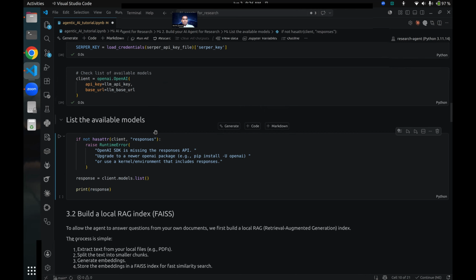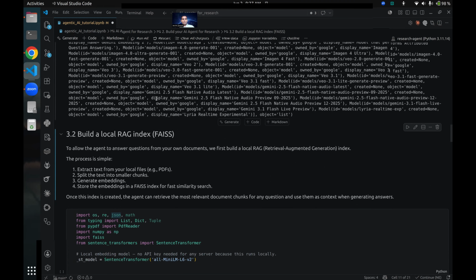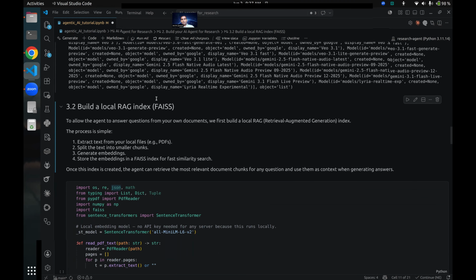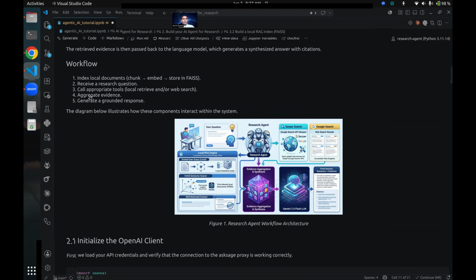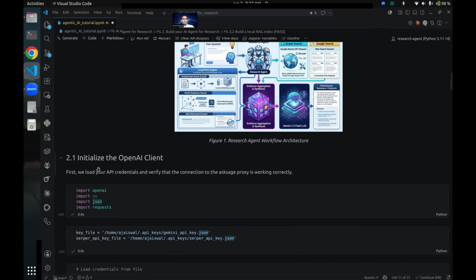So for this tutorial, I am just going to stick with the free models I have from my Google account. There is definitely a usage limit, so hopefully I haven't exhausted the usage limit for today, which we will see. If that's the case, then we will just have to change the model and go with whichever is available for me. So here, the first step was basically to load in all the API related information.